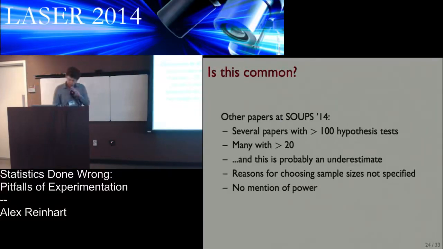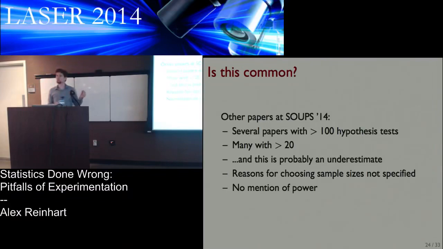But I looked through other papers at the same conference to see how bad this problem is. Several of the papers did more than 100 hypothesis tests. I think I counted 400 in one paper, because they just tested everything. We're going to compare this group to this group on these 500 different questions. We're going to test this and this.